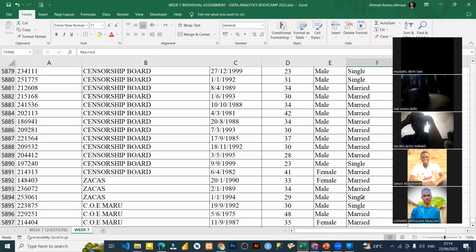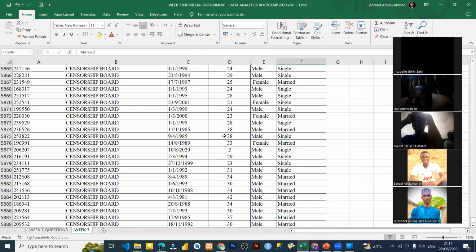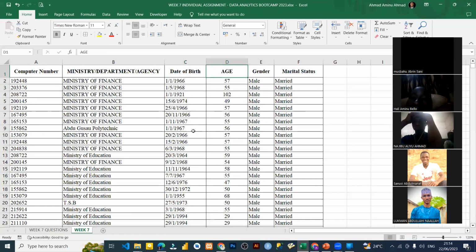Please, do you understand this? Yes, sir. Okay, that's all for this question. So you see, we don't have any error. A lot of people are telling me we have error, we have this, we have that. So you need to change the format of the dates and make it look like this. Please try it and see. So that's number one thing. We are done with this.